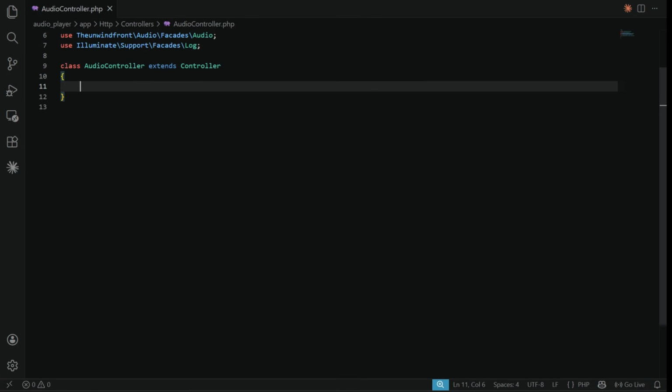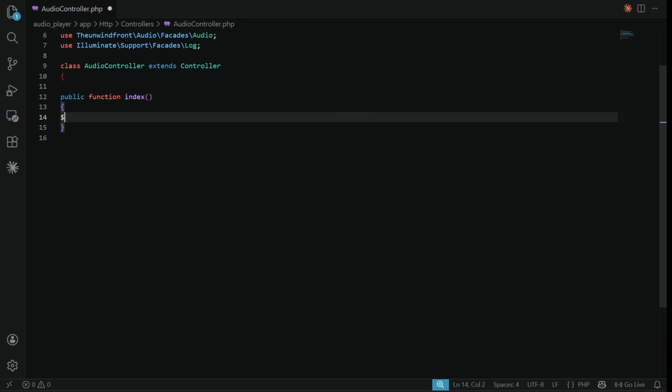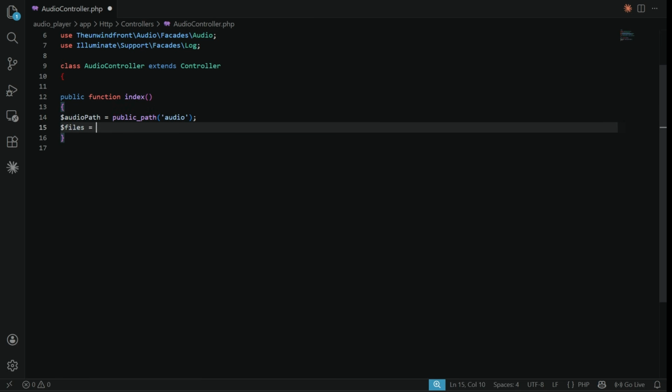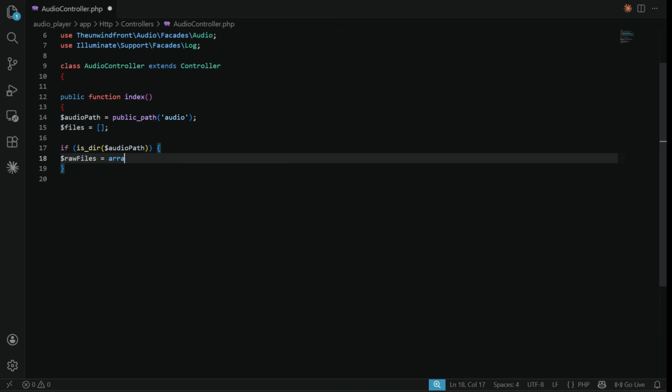So first I simply define the index function, and within it I make the path of my mp3s, and I make the array of files here, and I pass the path here.